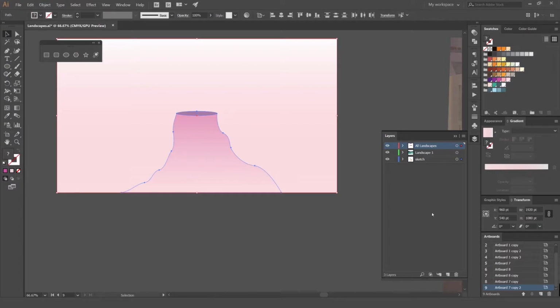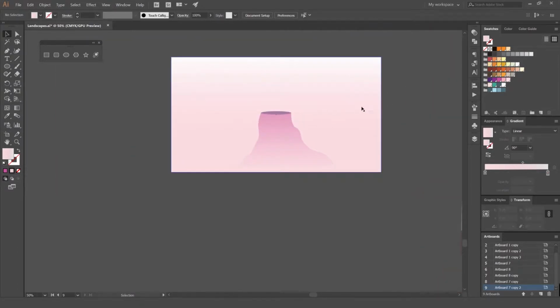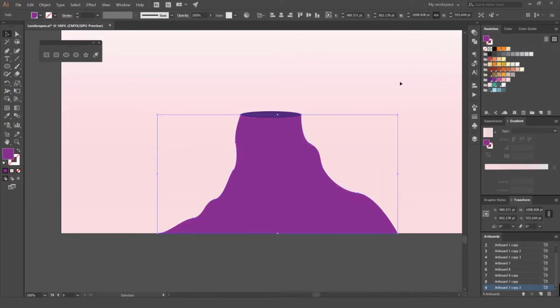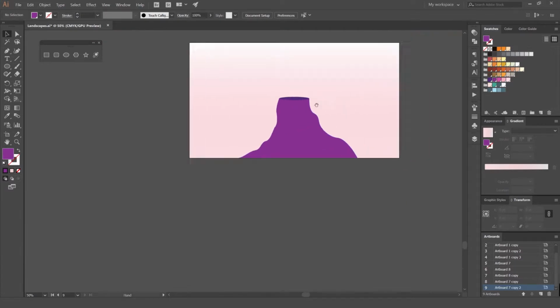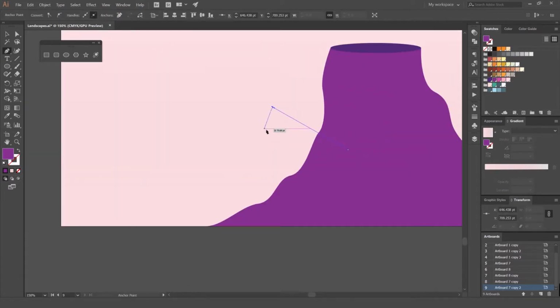So I'm going to select all this. I'm just going to quickly bring it to the other layer. I'm going to make sure it's all on one layer there. I'll lock these layers. So now I can bring this to the back or bring it to the front. You can see it's got a nice effect if you bring it to the front, but we'll leave it in the back now. And I'm just going to lock that again, Control 2. So we've got our planes here, and then I'll start making some rocks that are coming out from the side.